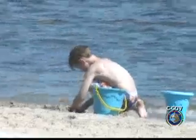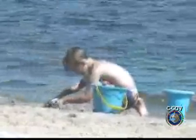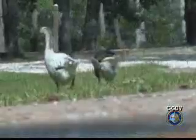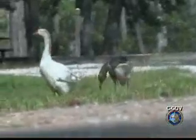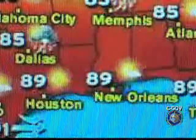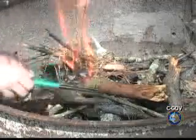Hot, dry temperatures are causing fire hazards in southwest Louisiana. CGov's Jessica Conrad informs us on burning laws in Calcasieu Parish. Summer in southwest Louisiana brings warm, dry weather, which is perfect for outdoor recreation. But the lack of rain and hot temperatures also create conditions that make it easier for fires to spread. That's why it's important to know the laws of burning in Calcasieu Parish.